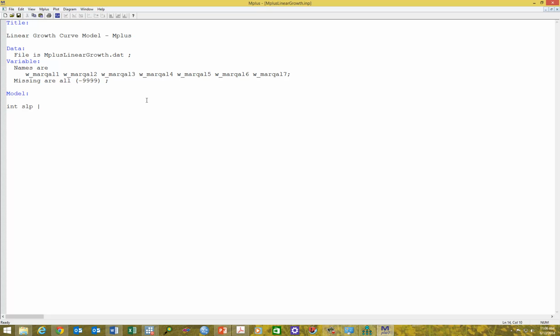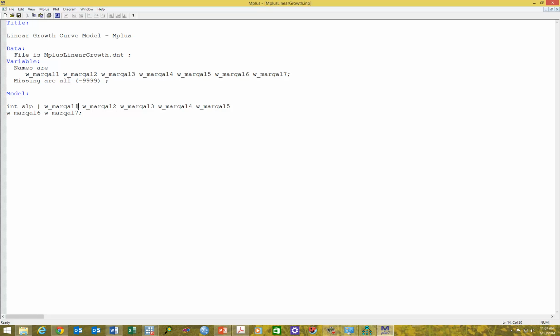Now this bar is right above the enter key, so I hit shift and then that key that gives me that bar. After that, I'm going to specify the variables that I think are indicative of growth, that I want to test that for. So I'm going to copy those and put them down here. Now, if our lines are too long, MPlus will chop off the last characters and it won't read them. So I'm going to go ahead and enter this down one because that line might get a little bit long.